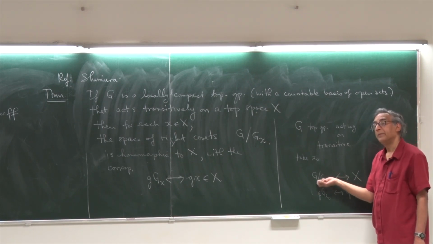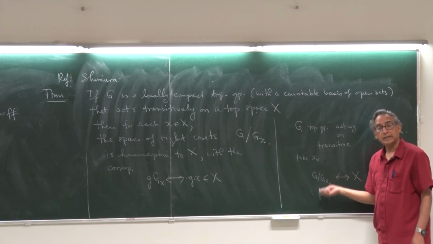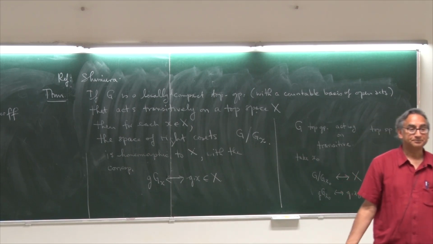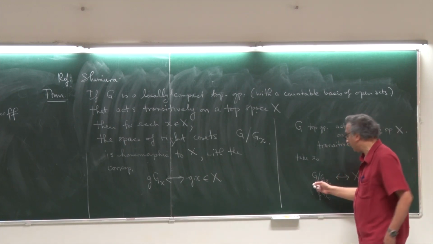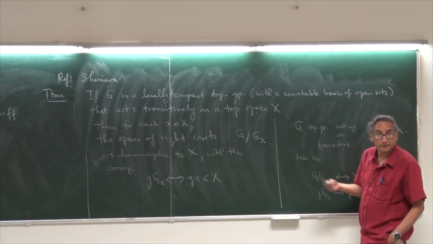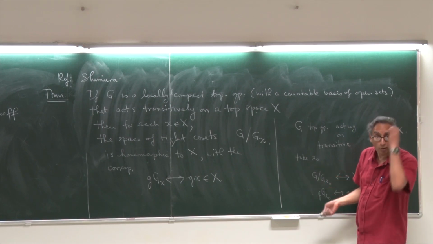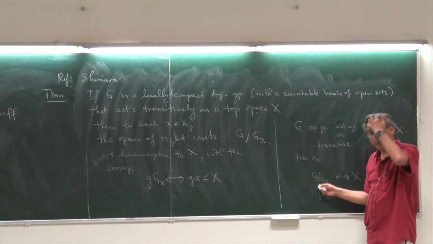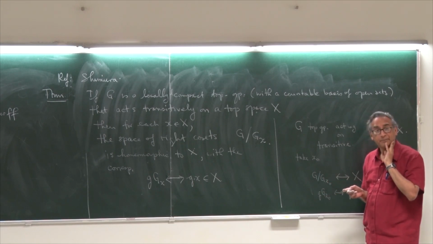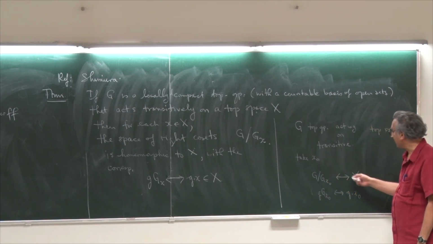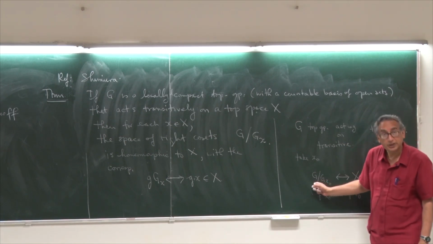Now what's the advantage of looking at the coset space? If G is a topological group, the coset space inherits the quotient topology, the usual topology. So you can make this into a topological space. It may not be a group. The coset space is not necessarily a group unless it's normal. We don't need to worry about that, but the cosets can be endowed with a topology, the topology inherited from G.